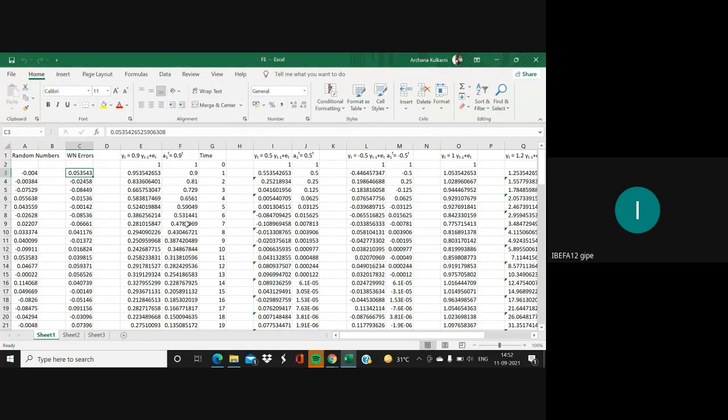Now, I've numbered the columns and given them headings so that you will find it easier to follow this time. In this column, I've chosen an initial value of y naught is equal to 1, and then we begin constructing the time series from that initial condition. This column here is just a1 raised to the power t, where t takes all these values 0, 1, and so on. So a1 raised to the power t is nothing but 0.9 raised to the power t.